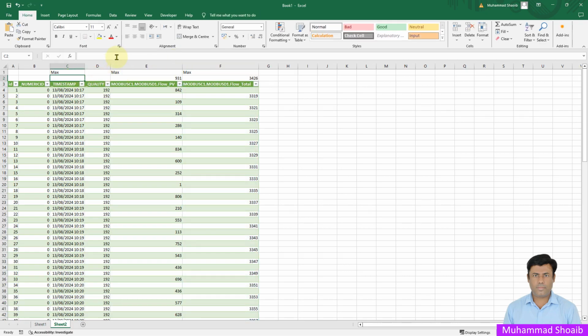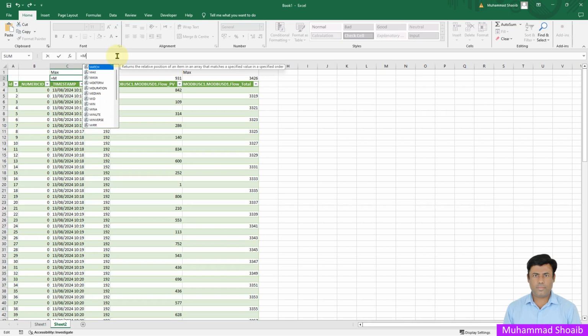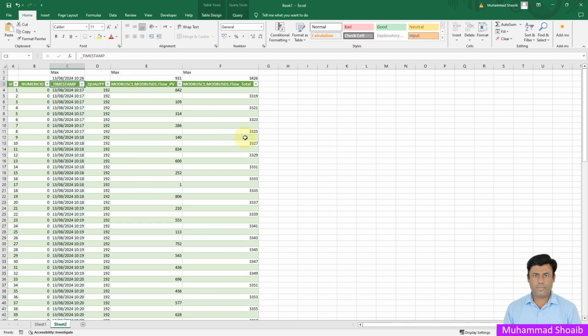And here I will also put the time, maximum of C4 to C10,000.